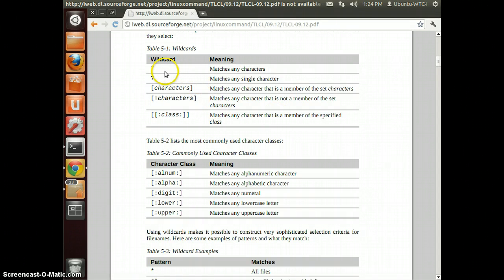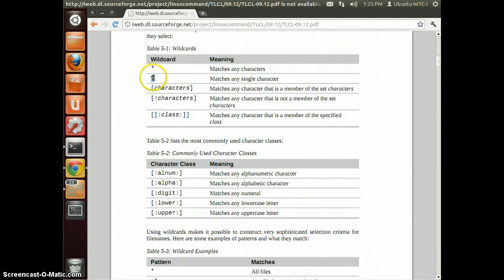When we think about wildcards, we're thinking about substitutions or ways of building file names or references to things that allow us to pull more than one file from a particular location. That'll make more sense as we demonstrate it. But let's first start with this notion of the asterisk and the question mark. The asterisk stands for 0 or more characters. That's very important. The 0 part is very important.